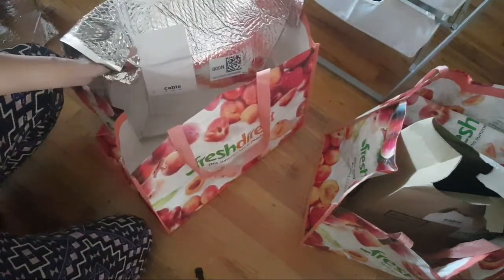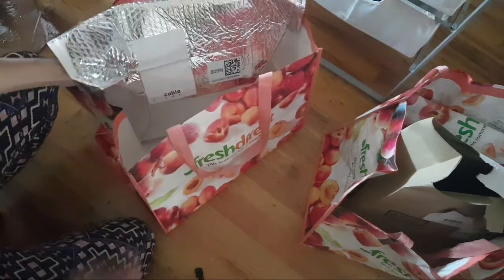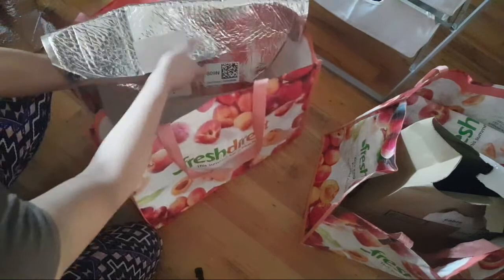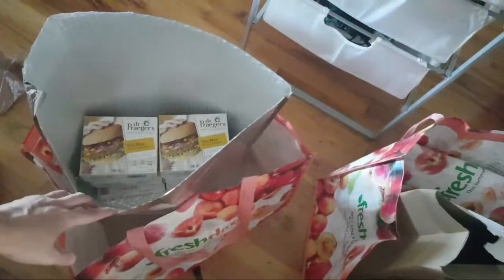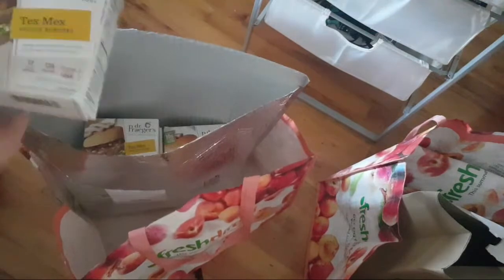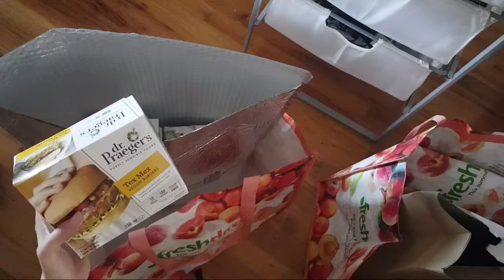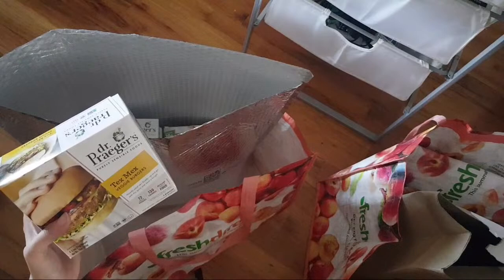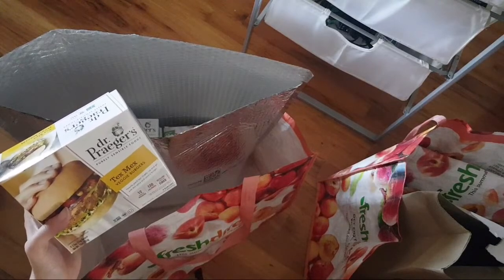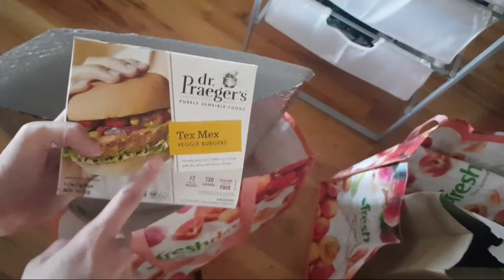Our grocery bill used to be substantially larger because I used to only shop at Brooklyn stores. And these were not high-end stores, by the way. These were not like Gristedes or anything like that. These were just regular grocery stores around Brooklyn. But yeah, so this stuff, this Tex-Mex, I highly recommend you price check with the places that you buy your stuff from. If you guys are able to do Amazon Fresh or Whole Foods delivery, see what the price difference is. So for this, we paid $359 per box.